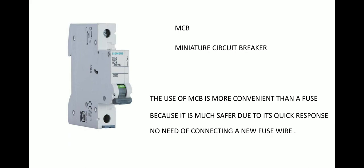If you are using a plug fuse, then in order to replace that fuse wire which is broken, you have to put a new fuse wire and again put the plug fuse and reconnect the entire thing. So over here there's no need of connecting a new fuse wire. So this is how MCB works, and it's quite easy to use MCB than using a normal fuse. And the cartridge fuse is still there in the appliances, which cannot be replaced by MCB. That is a different thing. So these are the uses of fuse and how it works.